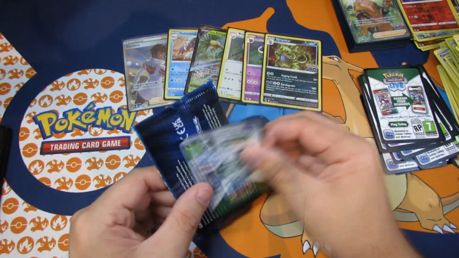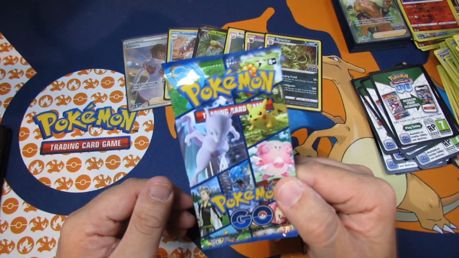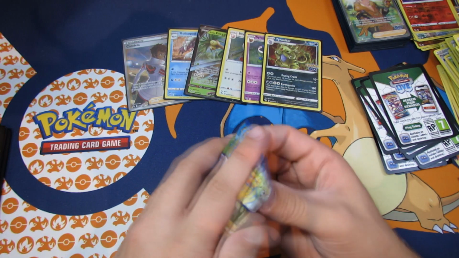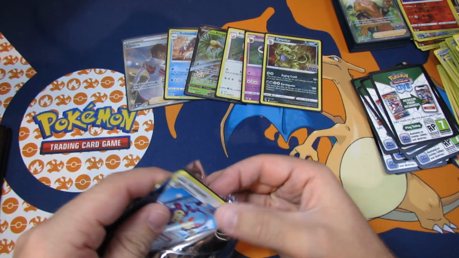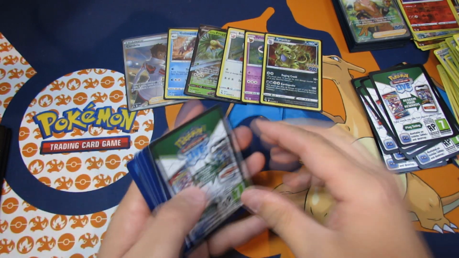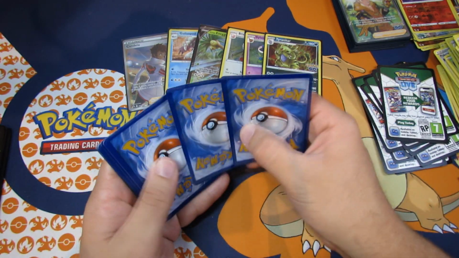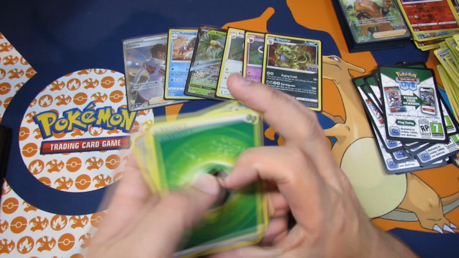And the last pack. Full code. And the last pack of our Pokemon TCG Pokemon Go. Can we end with a bang? Because this box has been a little bit lackluster compared to the others. Let's see if we can end with a bang. A radiant card or something.